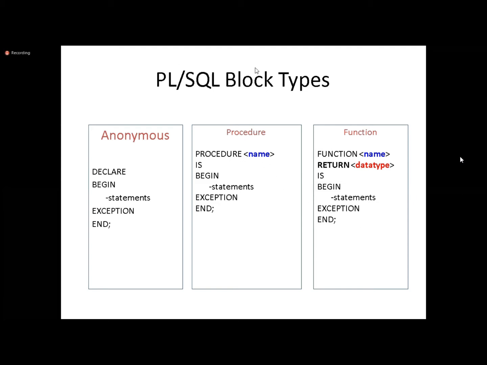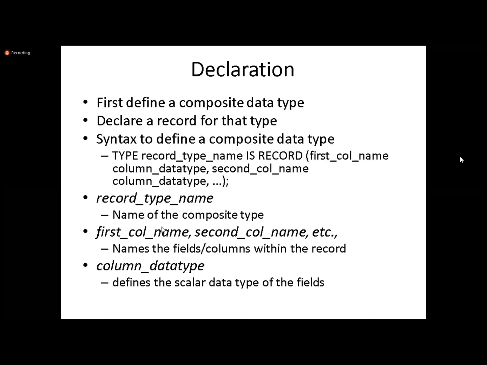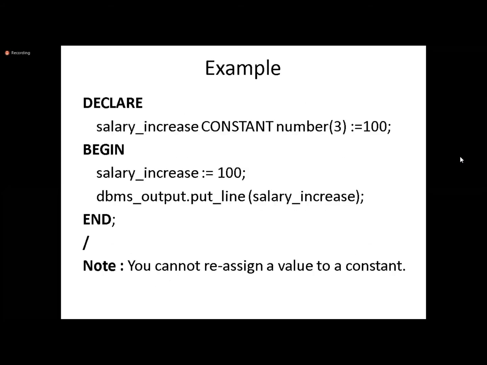Okay. In our course, we have already seen anonymous blocks. Apart from these 3 blocks, we have used these anonymous blocks in our previous examples, and here is one example which we used last week. We have declaration, then begin and end block. There is no name given here. That is why we call it anonymous. We do not specify a name.